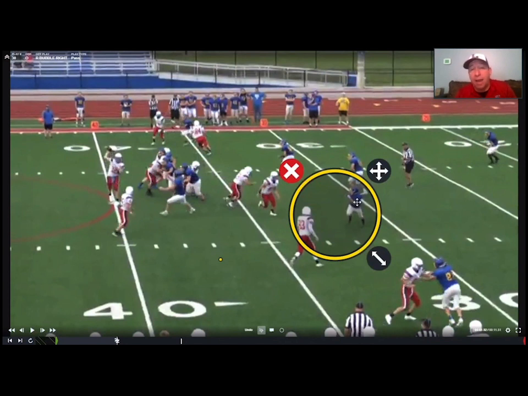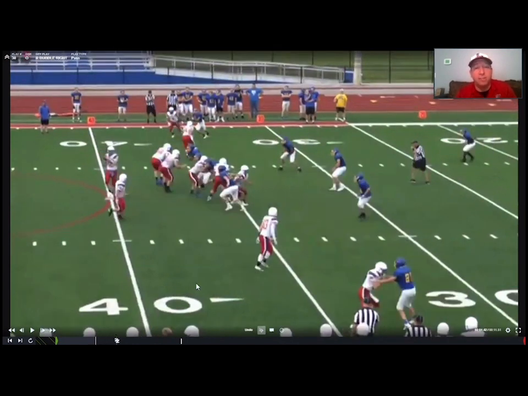We want this linebacker thinking, where's he coming? Again, this is off that stick influence. Is he coming down inside to run a route? Is he coming down inside to wear me out? We want this linebacker to think about those possibilities. He may be assigned to this back as he expands on the bubble. But last time that happened, this guy snuck in beside me, and they caught it for 5 and got 15 out of it. So how fast or how slow he's going to play is something that we're counting on either way.